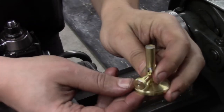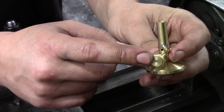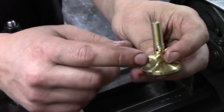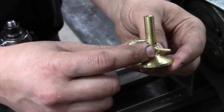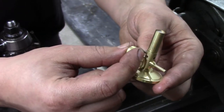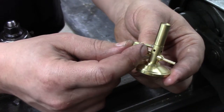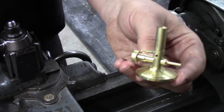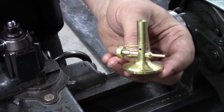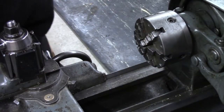So the last couple of turning operations to do is make this knurled knob, which has the needle in it. We're adjusting the gas flow, and there's this small little handle which gets soldered on here. This is just a piece of round stock with a hole in the end of it. I'll probably save you from that, but let's make this piece.